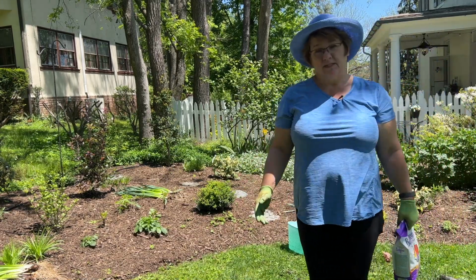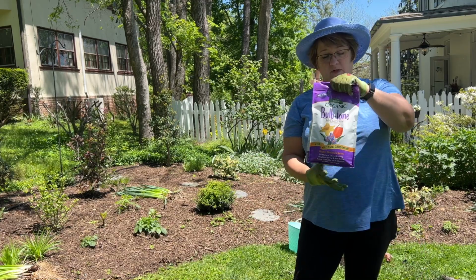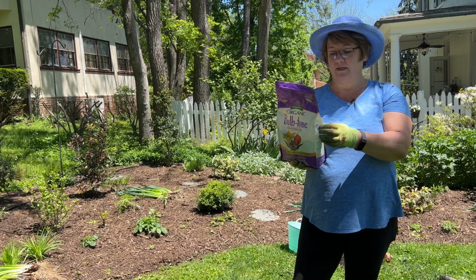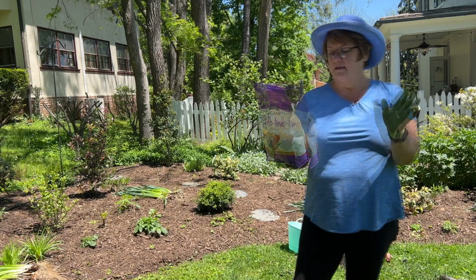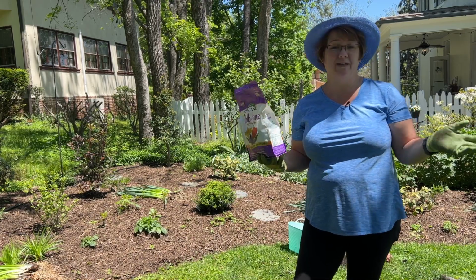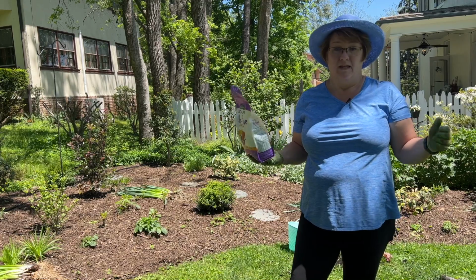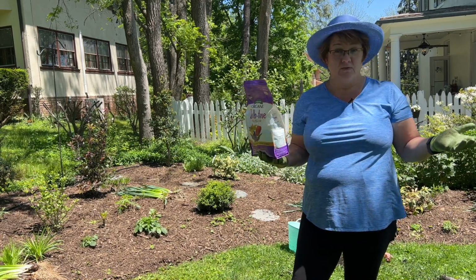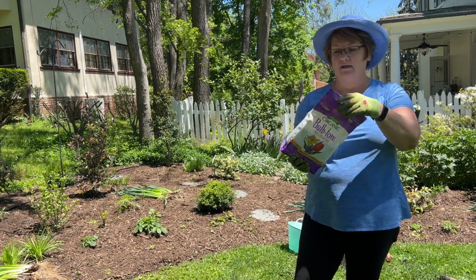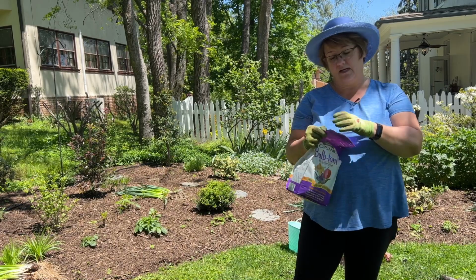Now, to give these bulbs a little bit of an extra boost as they gather energy for next year's show, I'm going to be putting some bulb tone into each planting hole. Now the instructions here say that you should be feeding them right before they flower. I didn't do that, so I'm going to feed them now, and they'll either use these nutrients or they won't, but I'm going to give them a shot. So I don't think it's 100% necessary, but I figure I have it and I might as well use it.